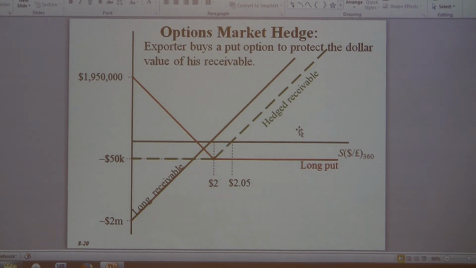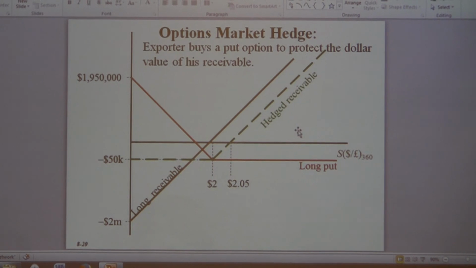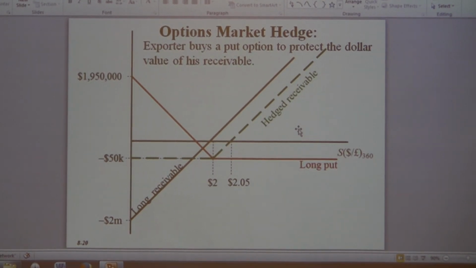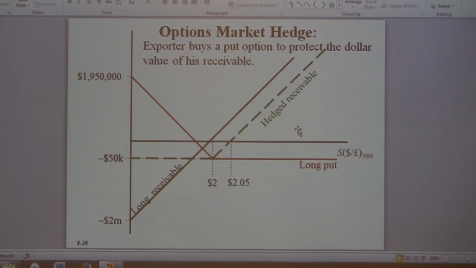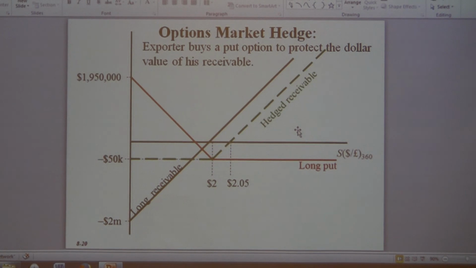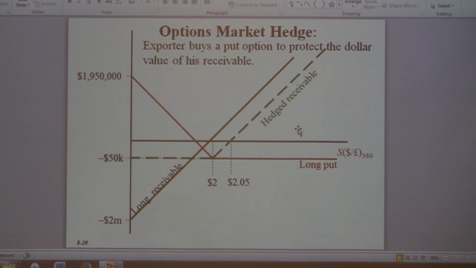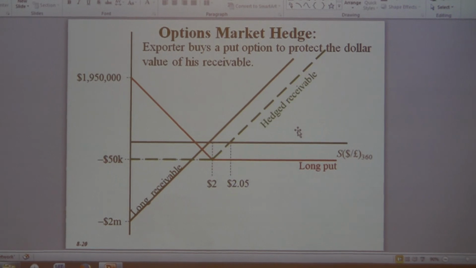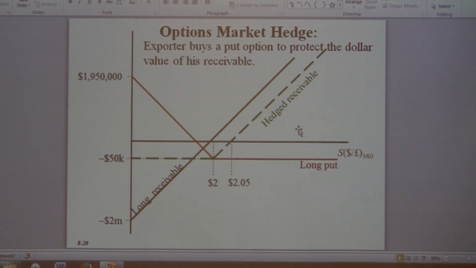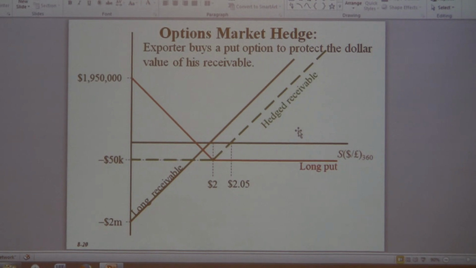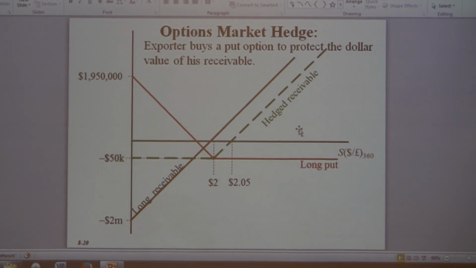So the actual amount is going to be pretty much the same thing, whatever he gets in the spot market, and he also receives the profit in the options market. Okay, so that is the basic difference here. What we are talking about is that actual amount received. So things change a little bit, and the reason why things change a little bit is because you want to add the profit he makes in the options market, because he's also going to get that money.